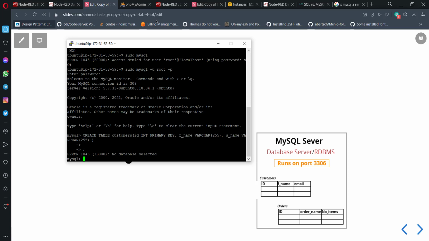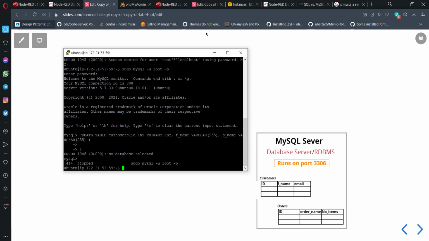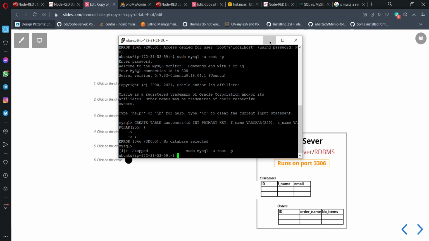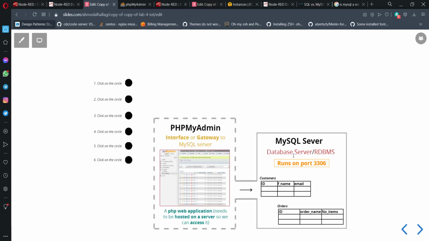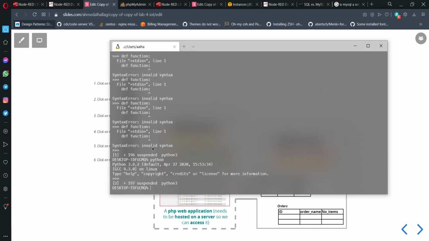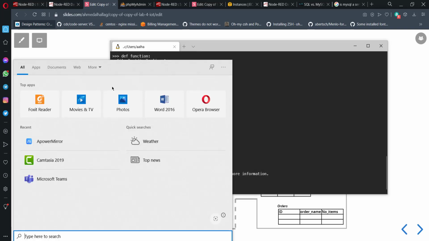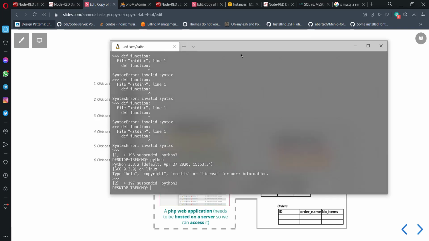Alright, so instead of using the command line, I'm just going to hit Ctrl Z to exit that shell. Instead of using MySQL just the way that it comes, we can use the interface for MySQL, which is something called Phpmyadmin. And again, the analogy that I'm using might not be the most correct thing in the world, but I just want you to understand the idea. The same thing in Python: instead of using the Python shell, we use the interface to write more flexible Python scripts using the IDE, which is Visual Studio Code. The same thing with MySQL.